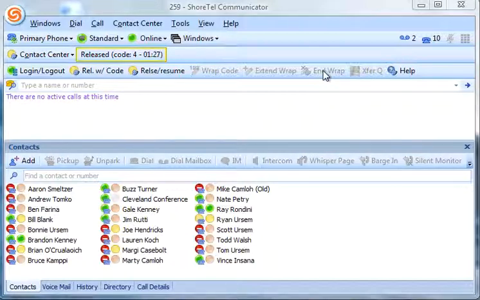Of course, as supervisors, you will have the ability to view through the agent manager the status of agents, how long they've been in wrap, and of course you can also put them back into wrap manually from the supervisor console as well. Again, toolbars can be customized by agent, by group, or by system, and these are just a few options that you can build within a toolbar to further empower agents within the call center.